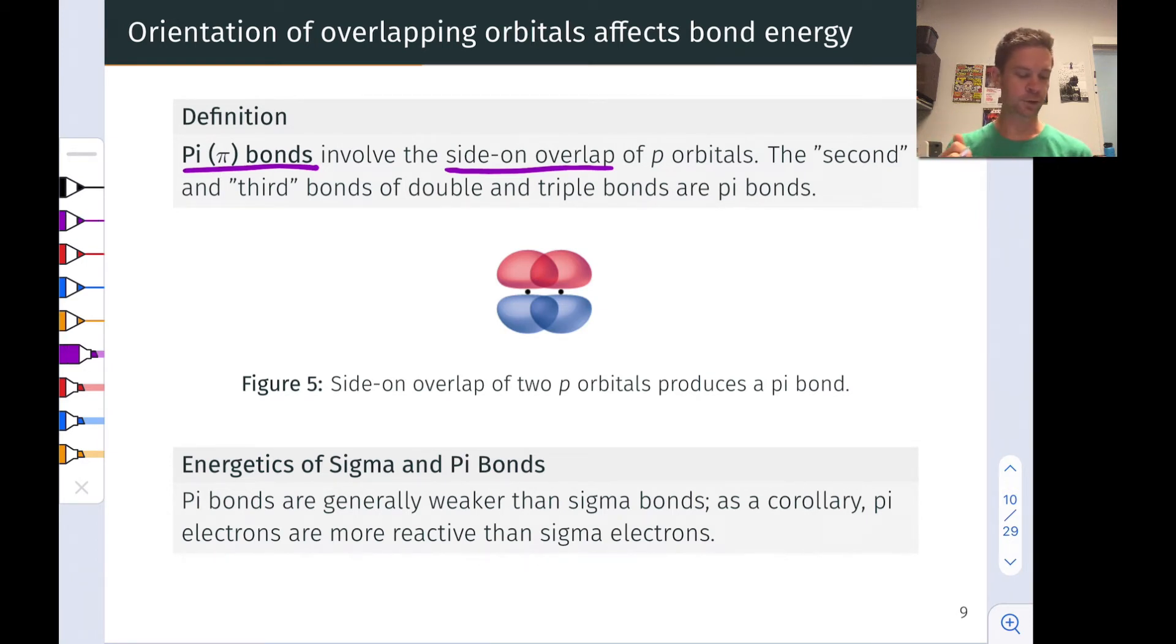So here, for example, we can see the region of overlap in this pi bond between two P orbitals is here and here. And now we don't have cylindrical symmetry because if I look at this from the side, it's going to look like two P orbitals, or just one P orbital, the two P orbitals sort of eclipsing each other. If I rotate my point of view, the picture I'm going to see is like this, and I no longer have the cylindrical symmetry that I had in the sigma bonding case. And so this is fundamentally different because of that symmetry difference. And the extent of overlap here is quite a bit different.